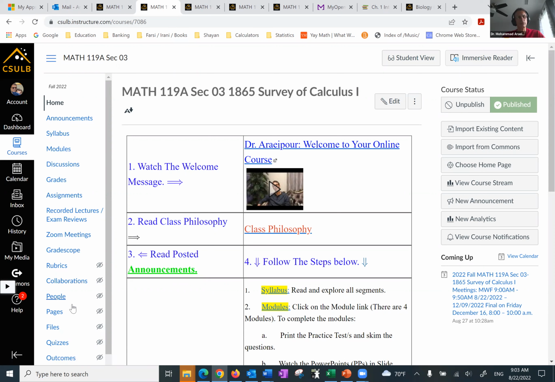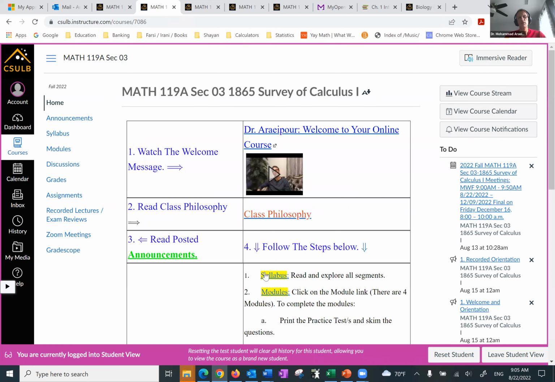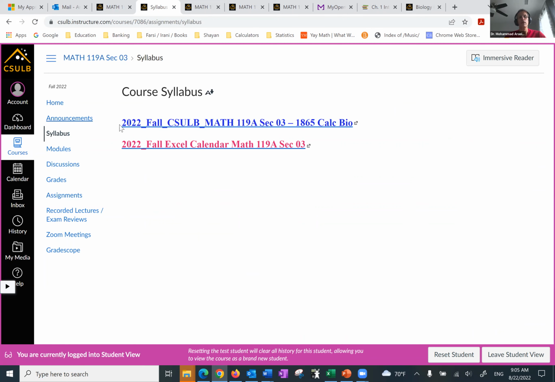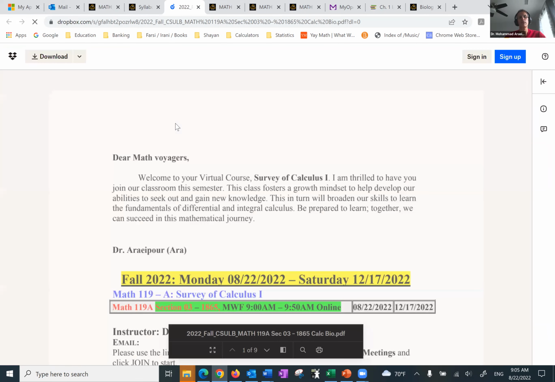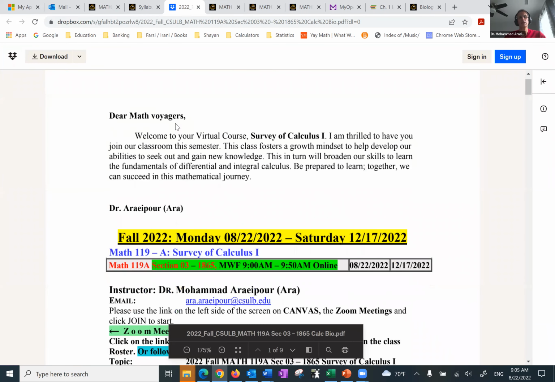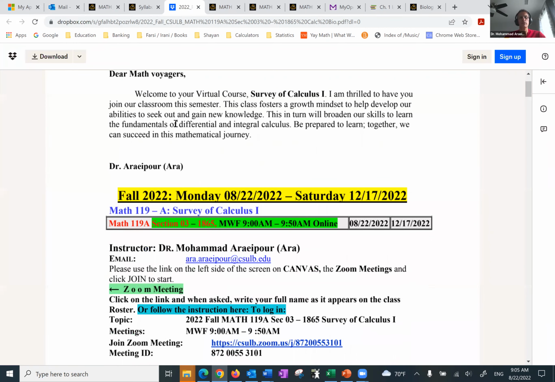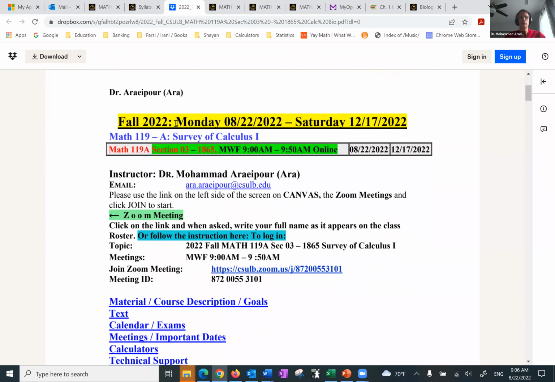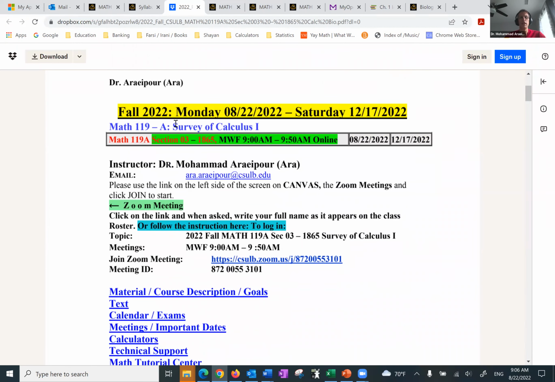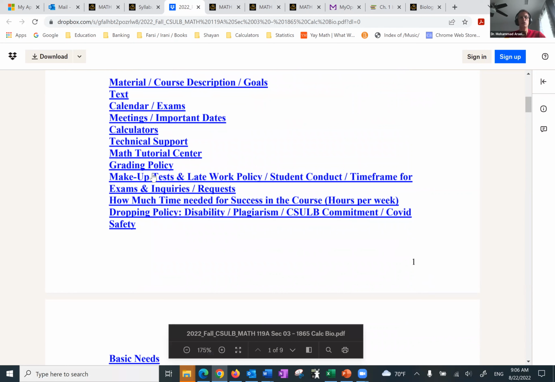So going back to the home page, let's start with the first one, which is the syllabus right here. Make sure there is no broken link. This is section 3 and this is section 3, so make sure this is the correct one. Nowadays, syllabi are getting larger and larger. That's why right here you can find different topics. This way you can go to the topic of interest.